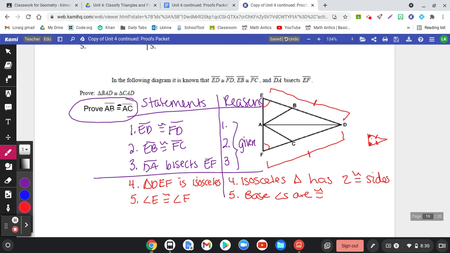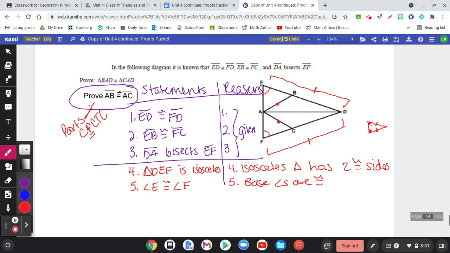Now, let's back up a little bit. It wants us to prove AB is congruent to AC. It didn't tell us that. That's what we want to prove. Since those are parts, your very last statement is going to be that by CPCTC, corresponding or matching parts of congruent triangles are congruent. So we first have to prove that these 2 triangles are congruent, then we can prove that their parts are congruent. All right, let's see what else they gave us. So that all came from just that one statement. 2 sides are congruent, got an isosceles triangle, and base angles.